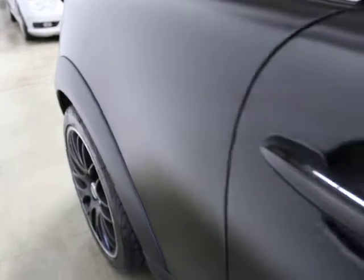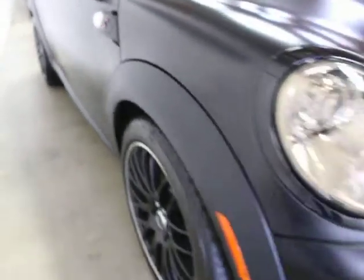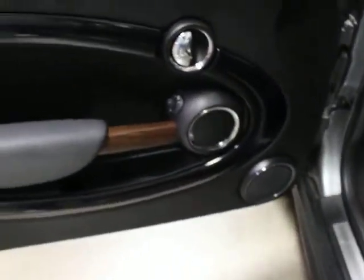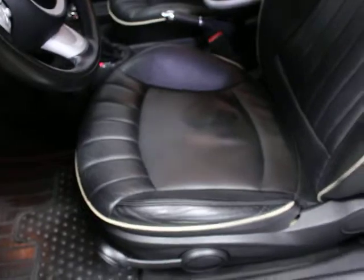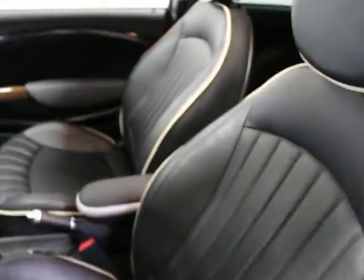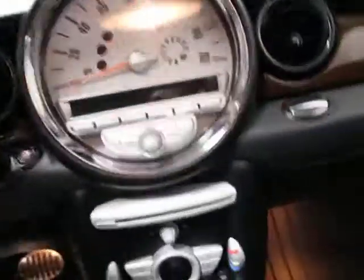I bet there are not even 50 miles on those Continental tires. The door handles have all been blacked out. It's a beautiful little car and it's really clean for an '09 — this car is six years old. We've got the books and two master keys. You've got a dual sunroof and a mini stick for the antenna. Another uncommon option is the English Wood Trim — that's an optional package with Mini. And then there's the lounge leather: it's a different bolster, it's got pleats and piping — a whole different seat style. I think it's a $1,900 option. Very comfortable and it makes a huge style difference.